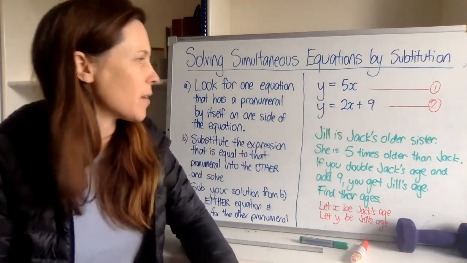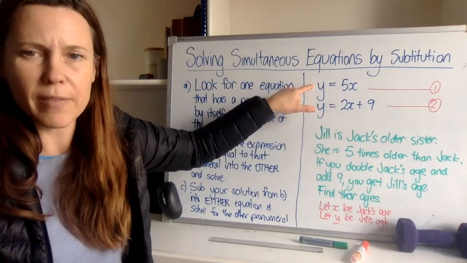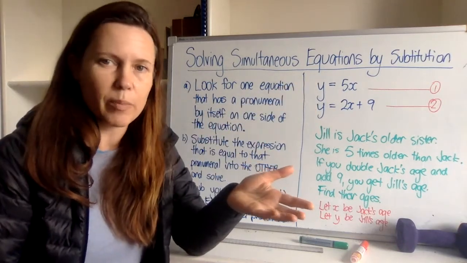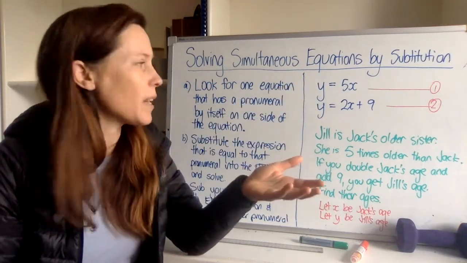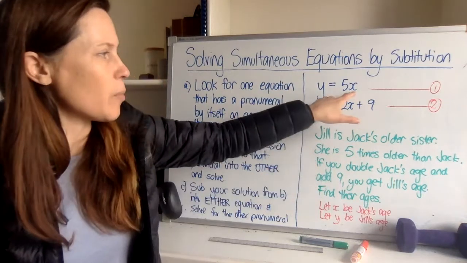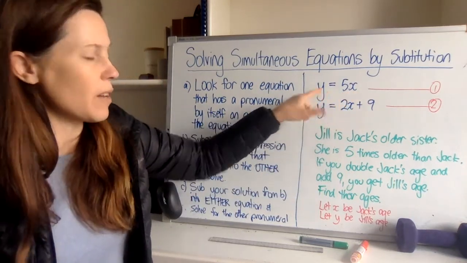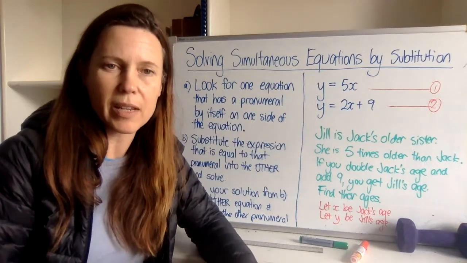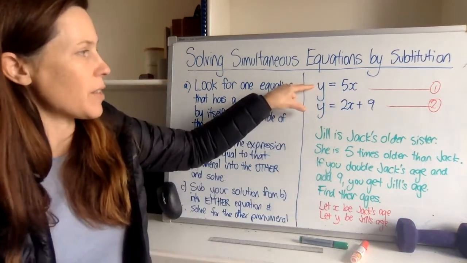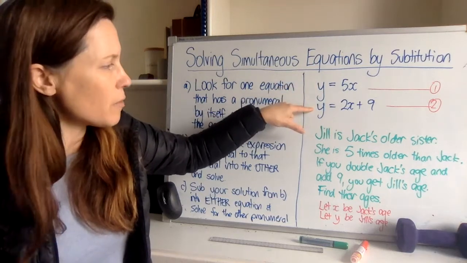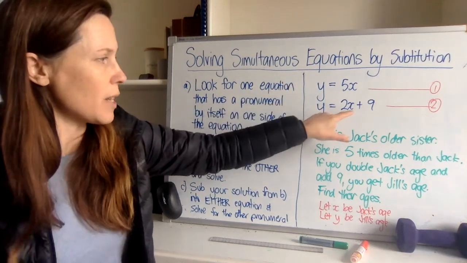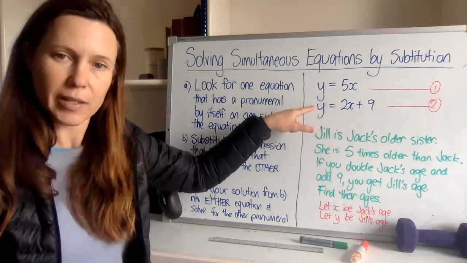So if I just said solve this equation, y equals 5x, you wouldn't be able to come up with a proper solution for it because there's too many unknowns. You can take any number and let it be x, say 1, and you can multiply it by 5 and you'll get a y. So there's an infinite number of pairs that satisfy this equation. There's also an infinite number of pairs of numbers that could stand for x and y to satisfy this equation.